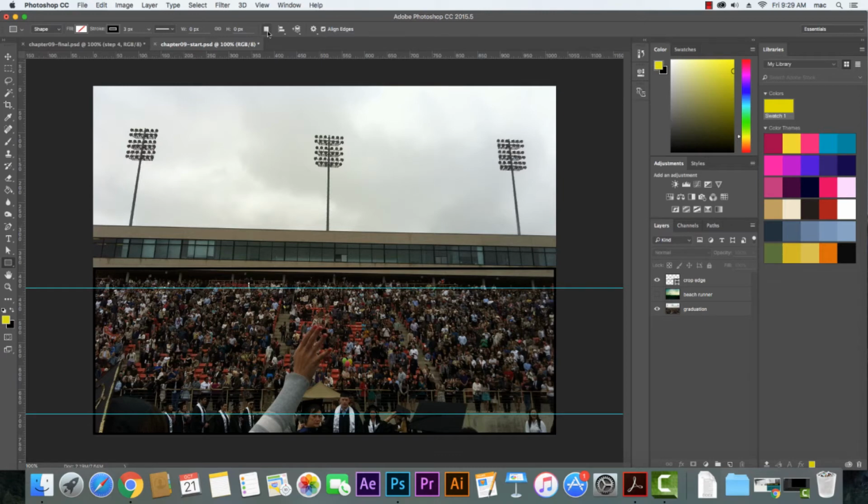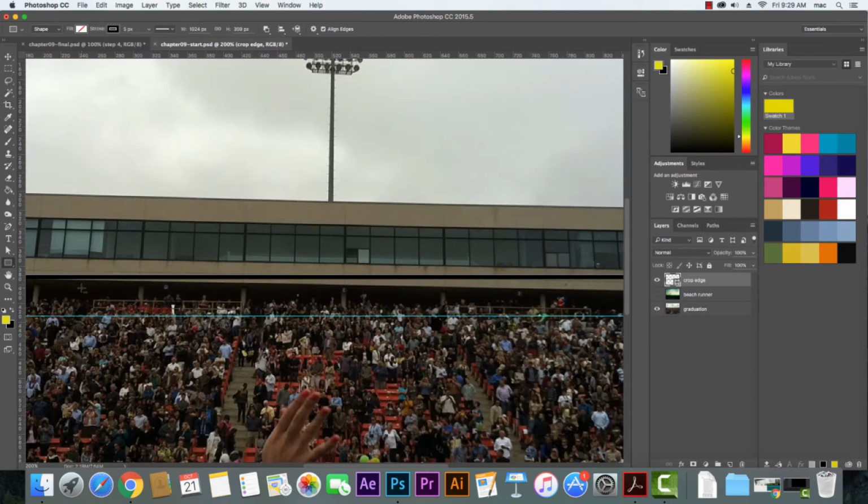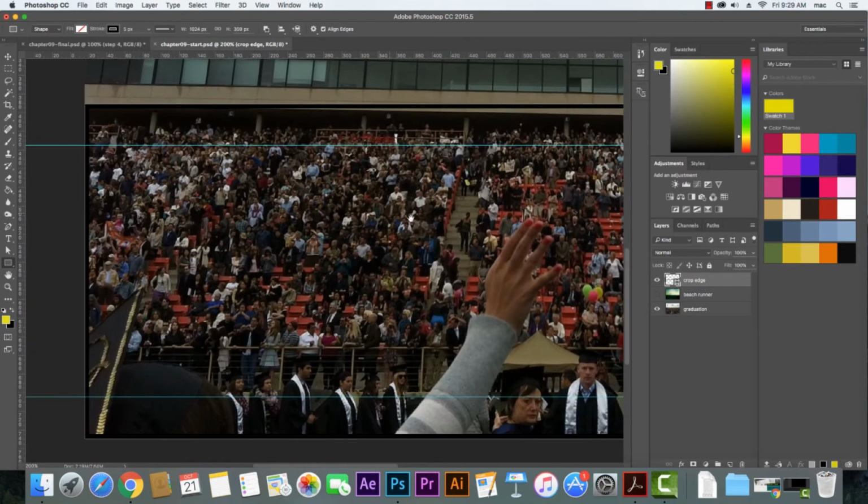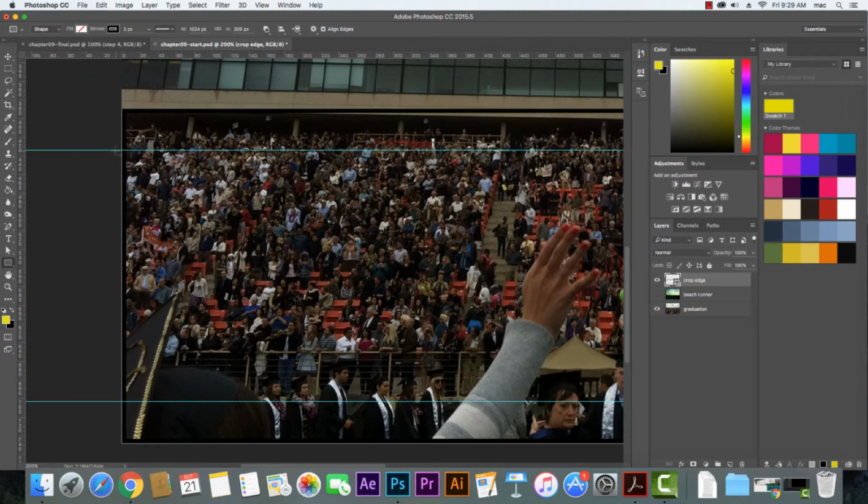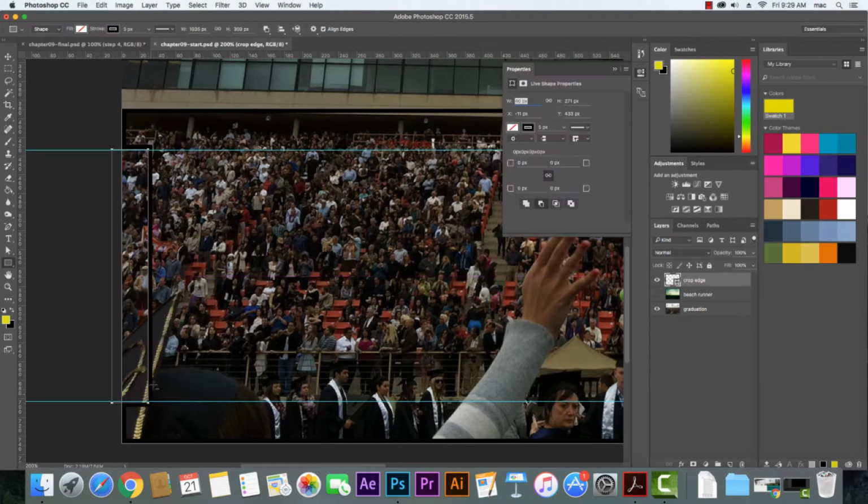So it's right here. I've got my crop edges chosen because I want to subtract from that. Then I'm going to use my guides, maybe zoom in just a little bit. And that's why we drew these guides, so I can pull down from there into my other guide, and it should essentially just push it out like that.